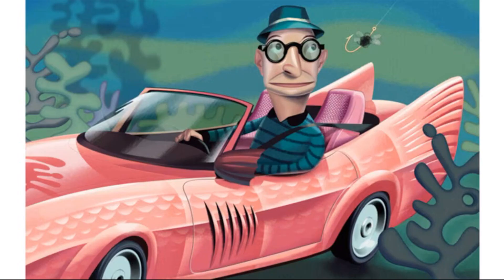Odourless Interiors: as vehicle sharing and ride-hailing gain popularity, we rightfully start to worry about the funk previous riders may leave behind. Science to the rescue: in May 2010 we reported on a compound found in the exoskeletons of crustaceans like shrimp, called chitin. Take this long-chain polymer made of glucose derivatives, remove the chioacetyl groups, and you end up with chitosan.